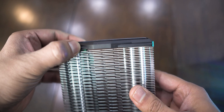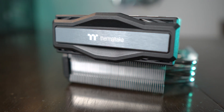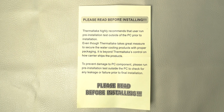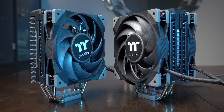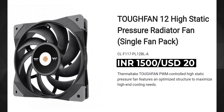Unfortunately the 510 heatsink's top plastic cover on my review unit was loose — I guess it was just a faulty unit, as on the 310 it was perfectly fine. I do admire the design of these covers on top of the heatsink — nothing tacky and no RGB. One weird thing in the box was a warning note about running the water cooling system outside a case to test it, which is strange since this is an air cooler. I truly love the fans' build quality and color tone — they look rock solid and quite industrial. I'm pretty sure these are the same Tough Fan 12 which Thermaltake sells separately for about 1400 rupees or 20 US dollars each.